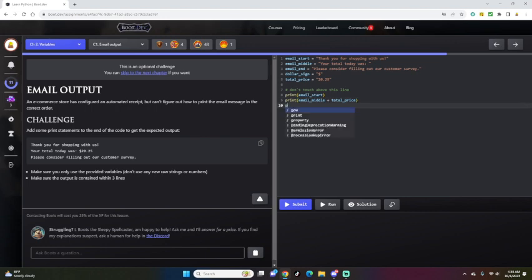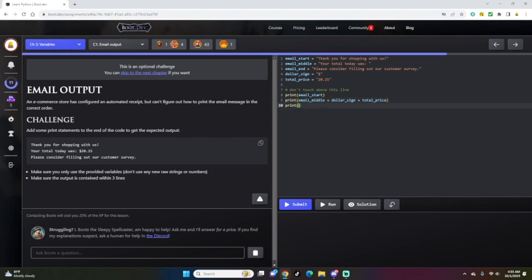Print, dollar sign. So you could just write a string like dollar sign, but they want you to use these.